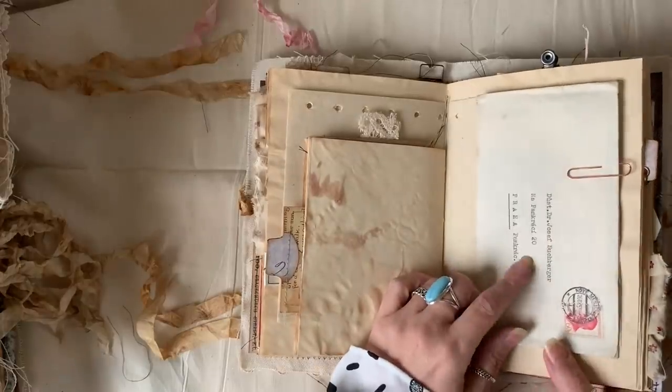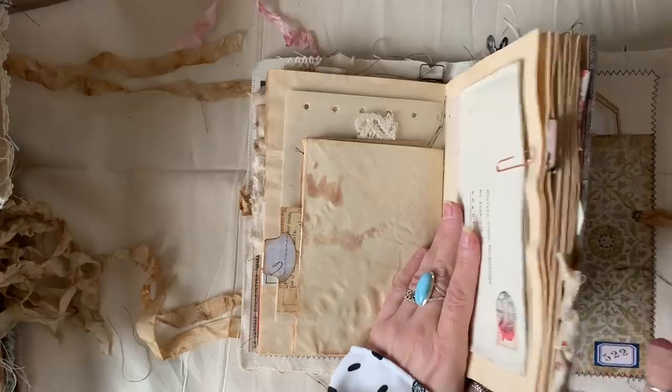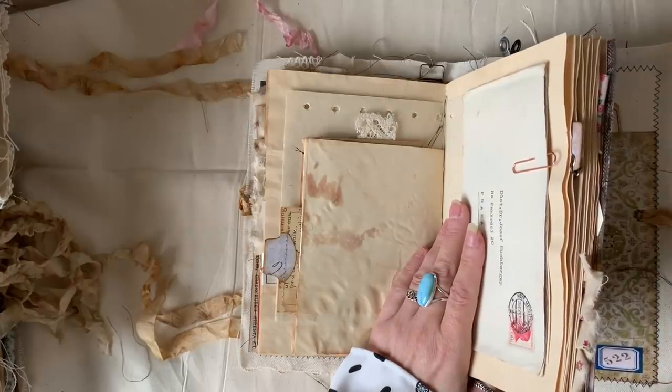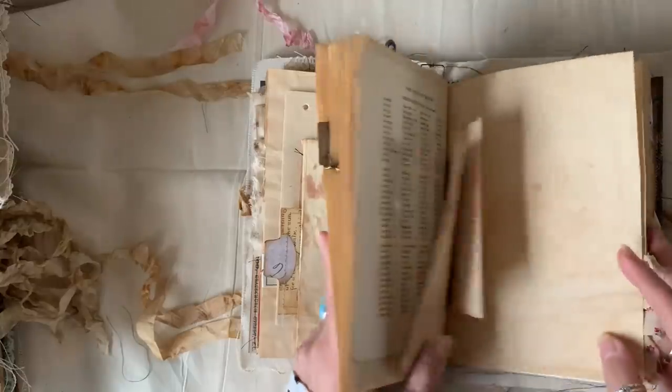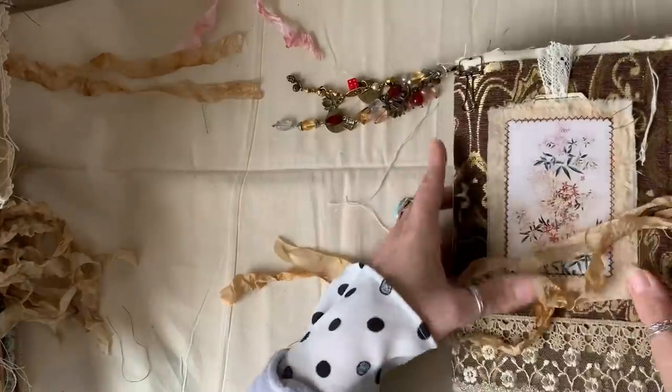All of the envelopes came from a batch I got from Etsy, and it was a shop that Gail recommended, and I went off and bought some envelopes. I can't remember the name of the shop. If I do remember, I will pop that into the description. So that's the last one.